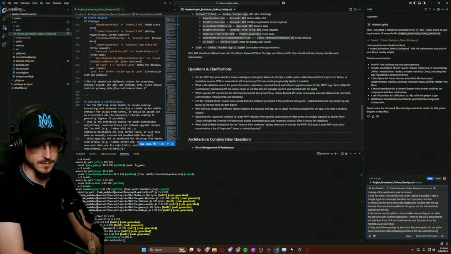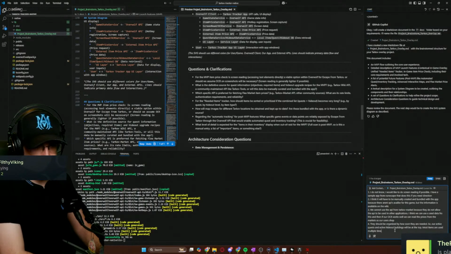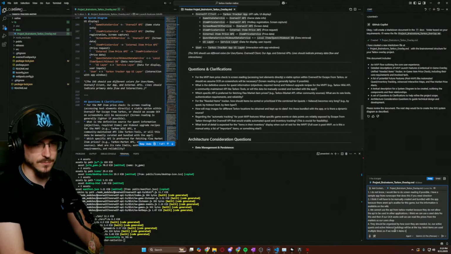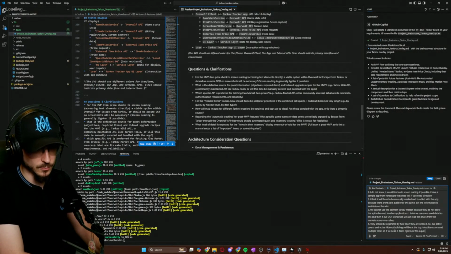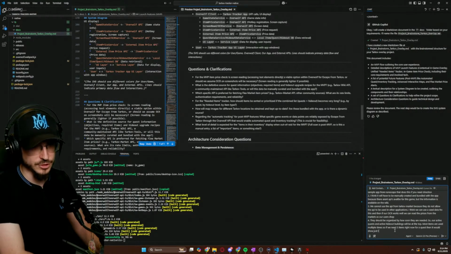Most items are used multiple times. So if we need 5 items right now for a quest, then it would show just the 5 items needed now and have a total remaining number next to it.